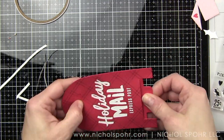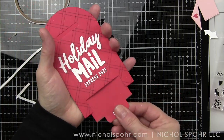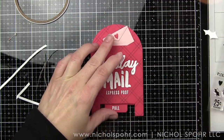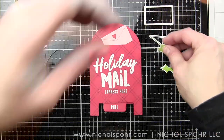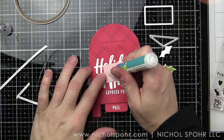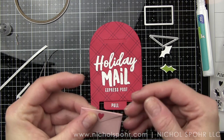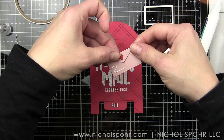Especially if there's not detailed instructions right off the bat. So my hope is that when you get this at home, you have an easy time putting that together. But look, it catches. I am not worried at all about that piece coming out. Now, the mailbox slot is made to perfectly work with this little mailbox, and there's also some stamped images from Merry Mail, so you can choose to use what you want there. A gift package or a letter, you could stamp and color if you wanted to and add that.